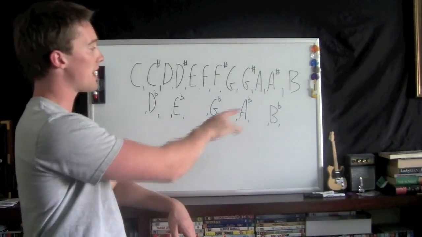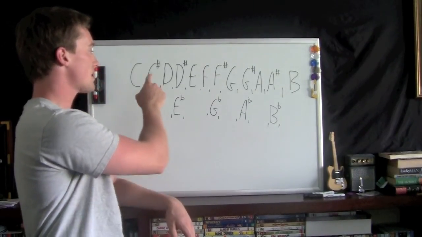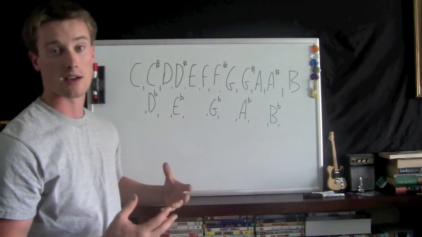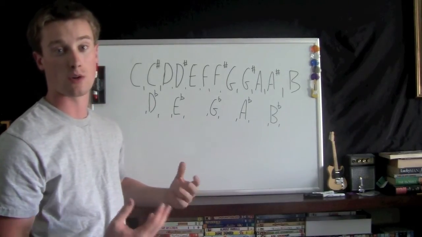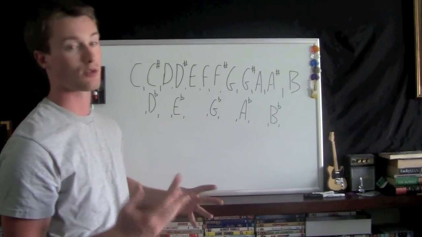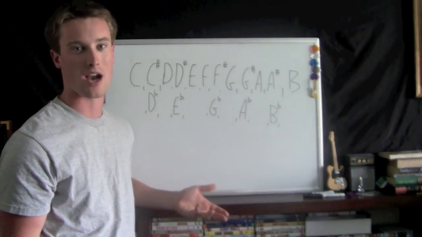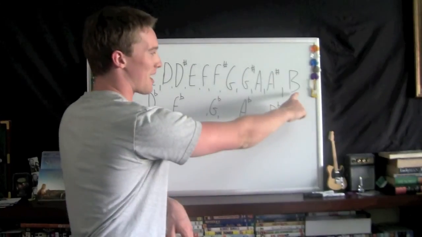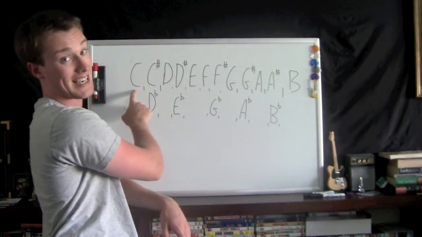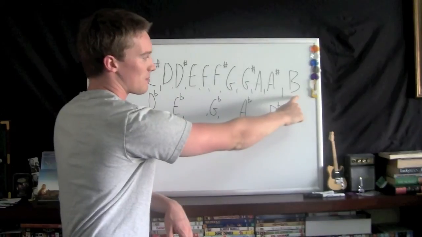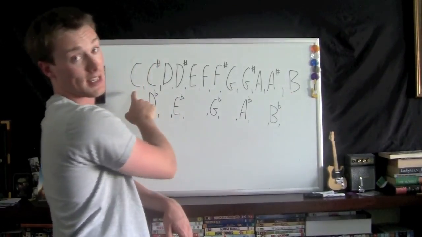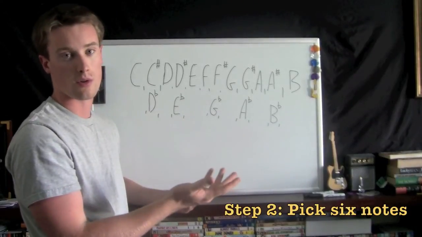Now how I've written it out basically is C sharp and D flat, for example, they're the same note. They're enharmonically equivalent. It was always funny on The Simpsons when there's that episode where the band's called the B Sharps. You can't really have a B sharp because B sharp just goes back to C. So you go through all the notes, and once you get to B, you just go all the way back around to C.